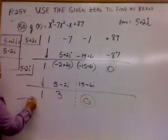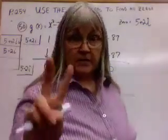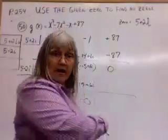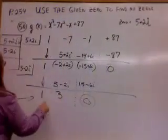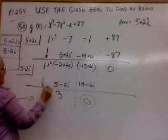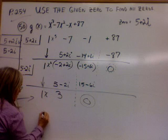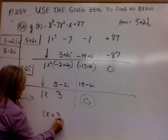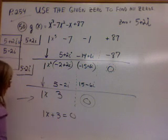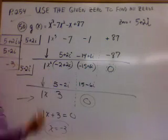Now I'm almost done. I have depressed the equation twice. So my equation for the final answer here, if this was an x to the third, this would be an x to the squared, so this would be an x. This wouldn't have an x. So one x plus three equals zero. Solve that. x equals negative three. There's the last answer.